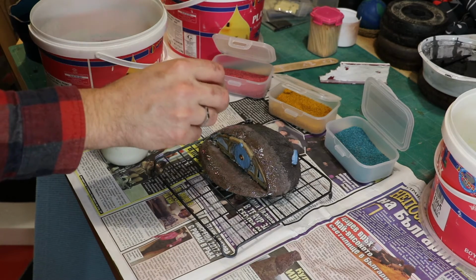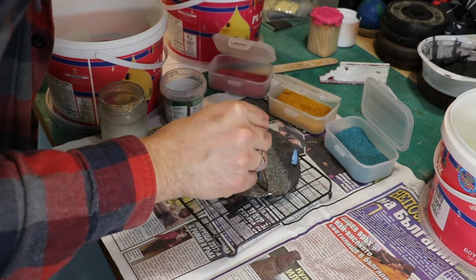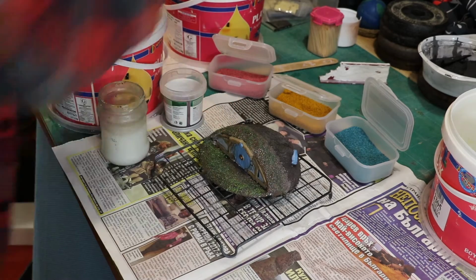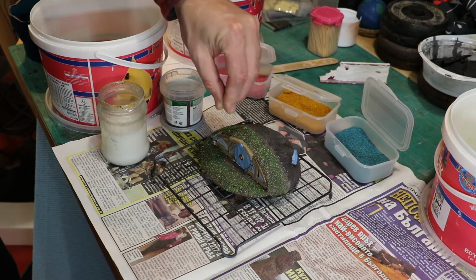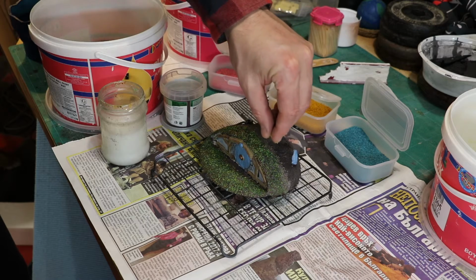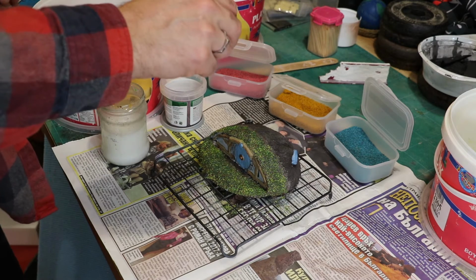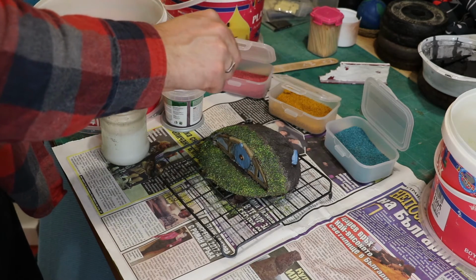As per usual, I will start with my dark green, which is what I like to use as my base. And we'll carefully scatter that over. And then have some lighter green to add some highlights. And then last but not least, on the grass colours, I have what is actually called grass colour on the paint, which I use to make it. And this I will use very sparingly as it is much brighter, but it really does add a nice highlight. And then what I'll do to tie it all together is another overscatter of the darker colour. There we are. That's how I flock.